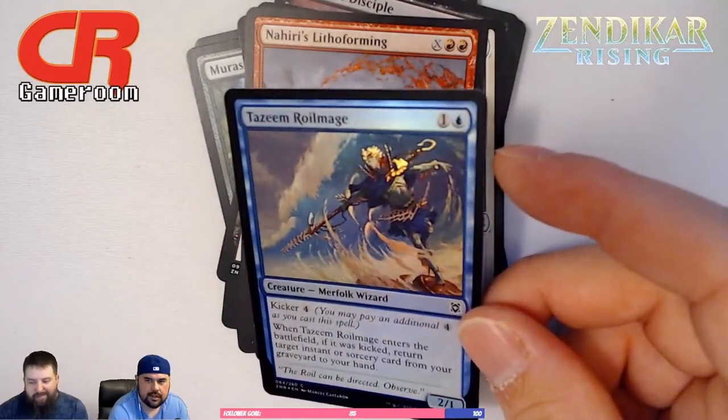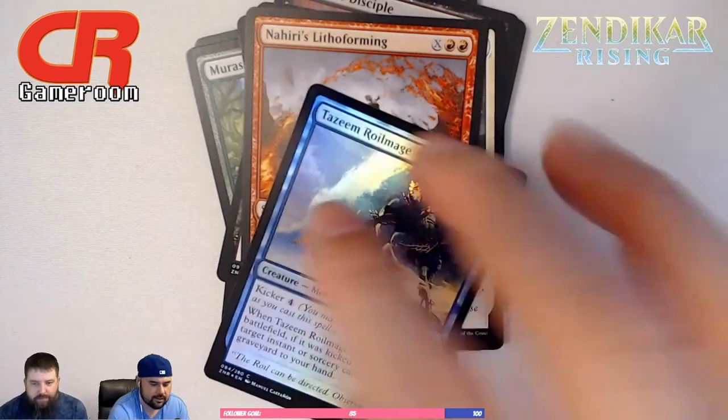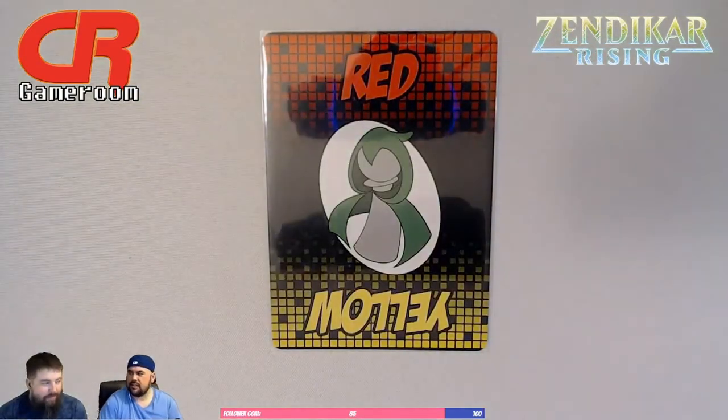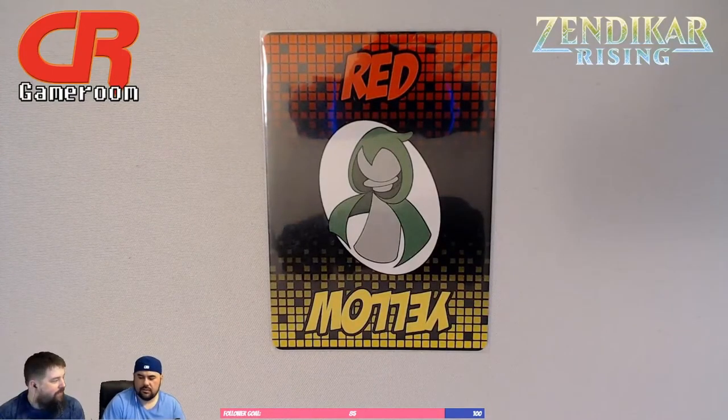Looks good. Look at that. Look at that right there. Yeah, the art on that really looks nice. And then we got a Plains. Have we got any foil lands yet? Yeah, I think you've got a foil Swamp. A Swamp?